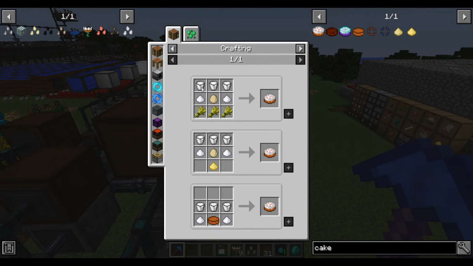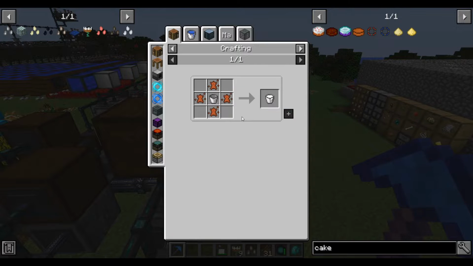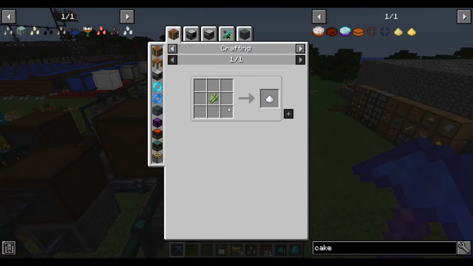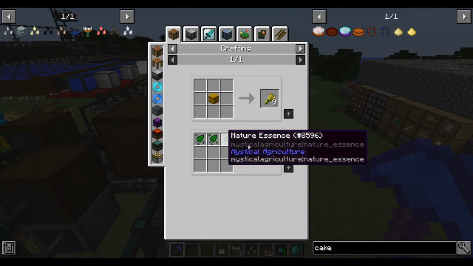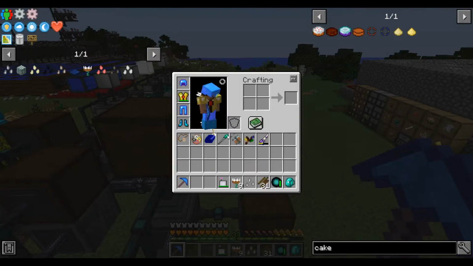I'm leaning towards just making it all with Mystical Agriculture. If we just look at this top recipe here, milk can be made with cow essence, sugar with sugar cane. I guess we can either use nature essence or we're already growing sugar cane. So egg comes from chicken essence, and for wheat, we're already growing wheat and we're growing nature essence. So basically, essences can produce cake. And I think that's both easier and faster than trading.